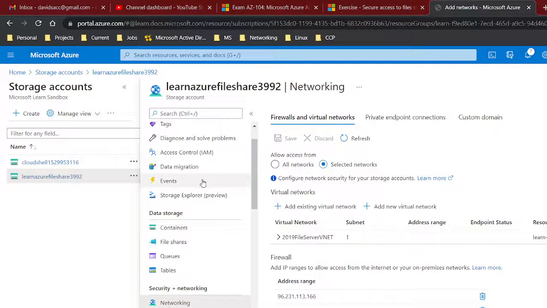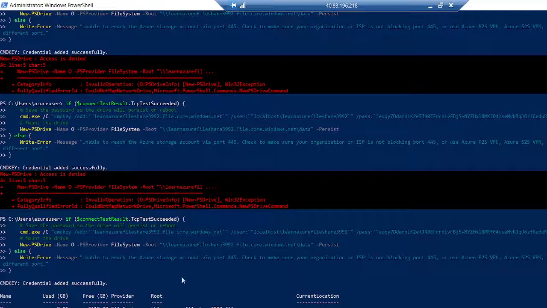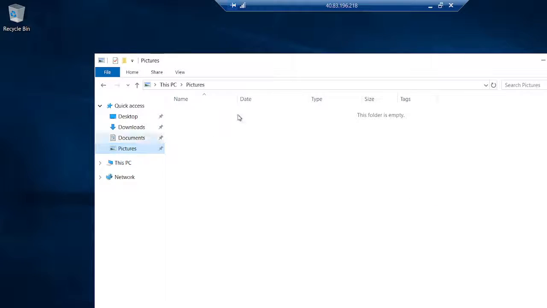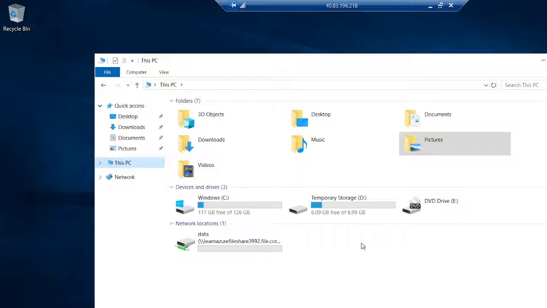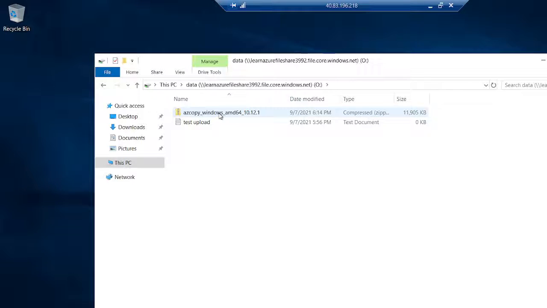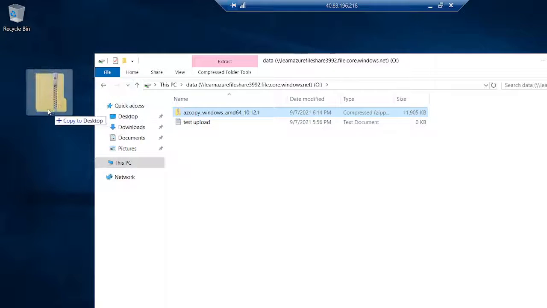Well, now actually I was able to create it, I don't know if it actually works all the way, so let's see. Alright, here it is, the network share. So go into it, and we have this. Let's just copy it to the desktop.